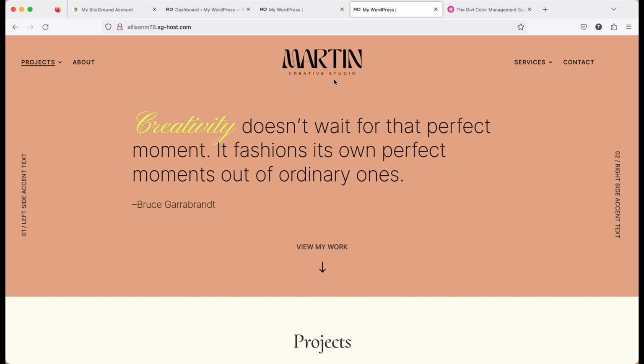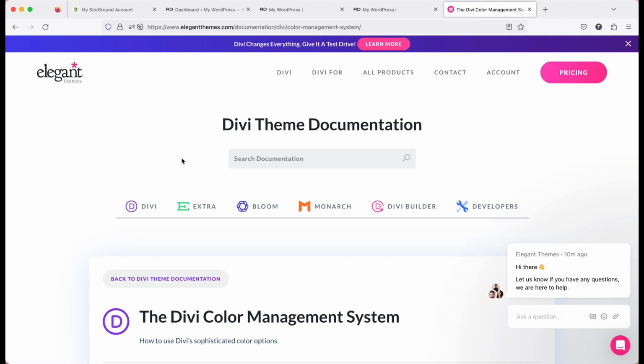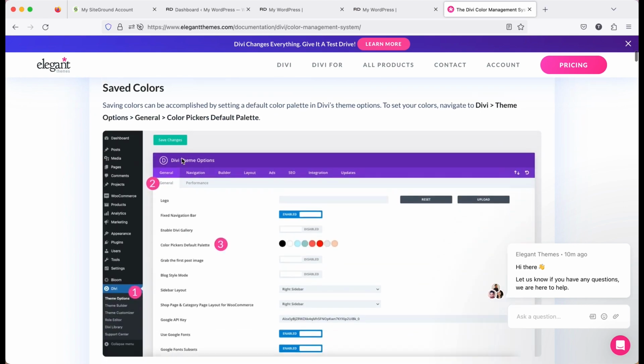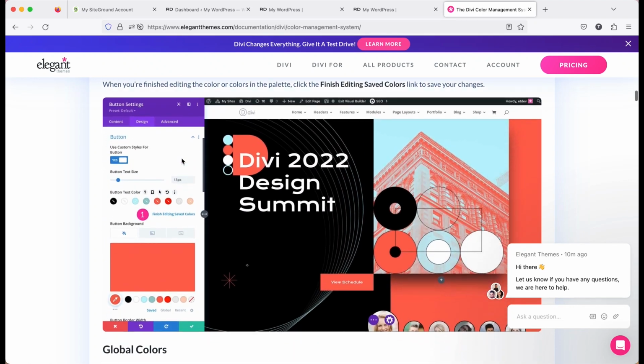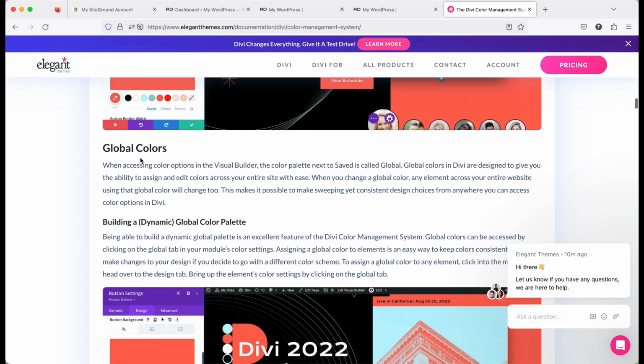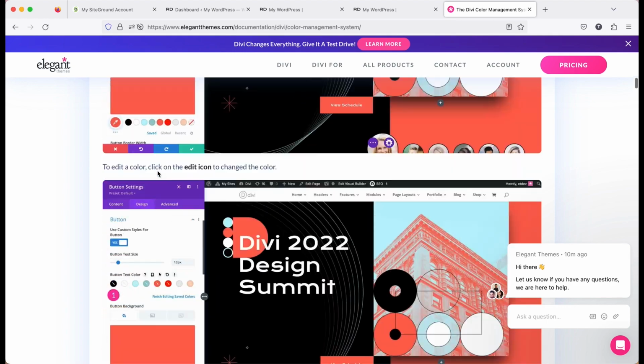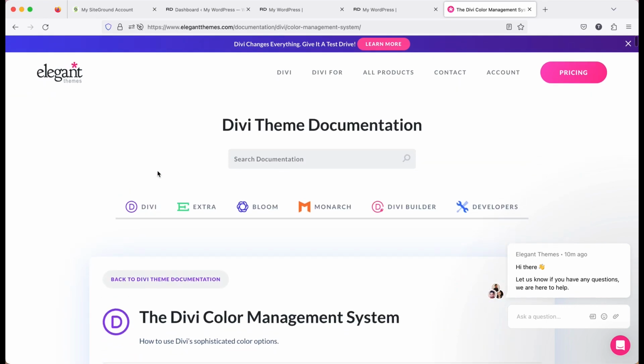Now, this is not going to be a deep dive tutorial into the full color management system that's available to you in Divi. To learn more about that, I recommend checking out this blog post on the Elegant Themes website. This provides a detailed explanation of essentially all the color tools that are available to you. Specifically, there's a feature called Global Colors that can be very helpful. But in full disclosure, at least at the time of this recording, the feature can be a little bit buggy, which is why I don't utilize it in the themes that I sell. But it is something that you can implement if you like as you're working through your color updates. So check this out when you have time. I will include a link to this within the tutorial on my website.